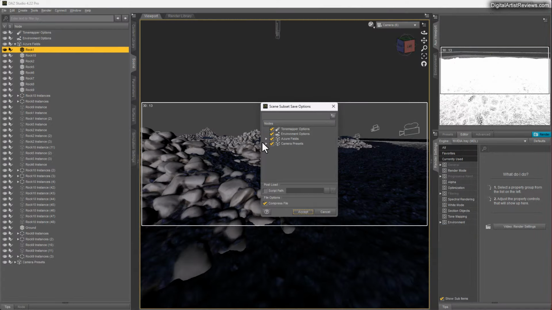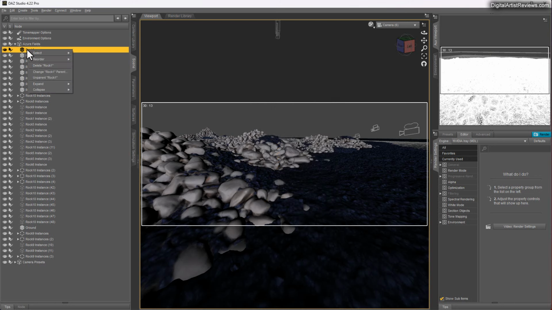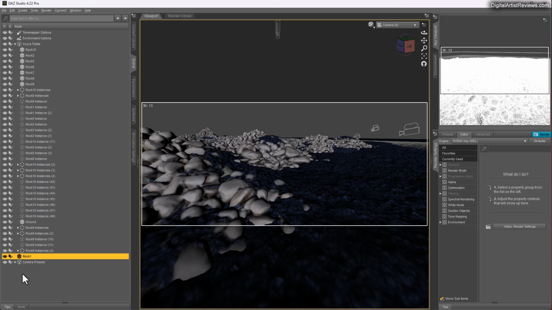All right, and it's very important that you select just rock 1 now as you're saving it, and preferably not, as you can see, it kind of exports within the Azure Fields main folder. It's not preferable that you do that, right? So you want to right click and unparent it so it ends up being on its own. It doesn't need to be the only prop in your scene, but it needs to be on its own. It should not be parented to something else, right?